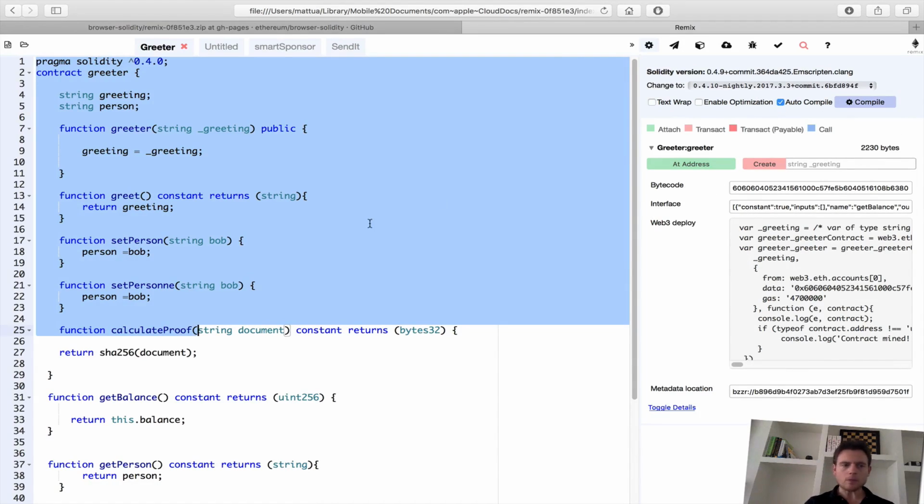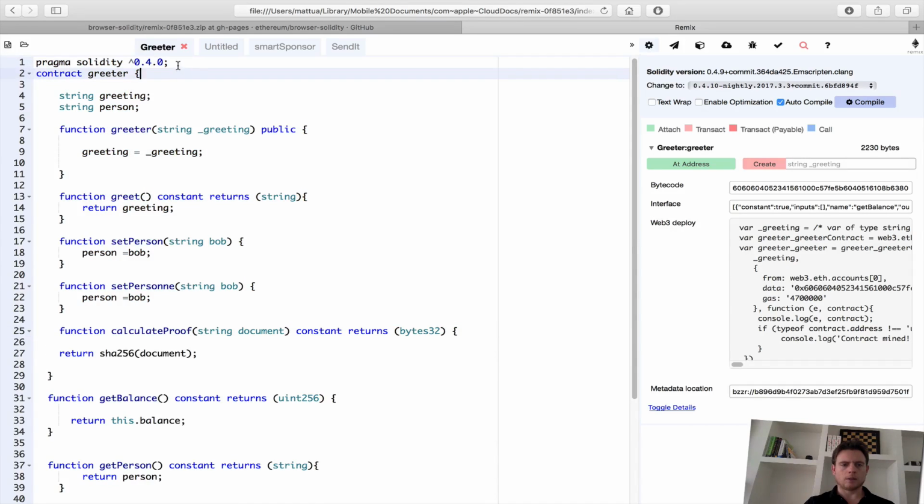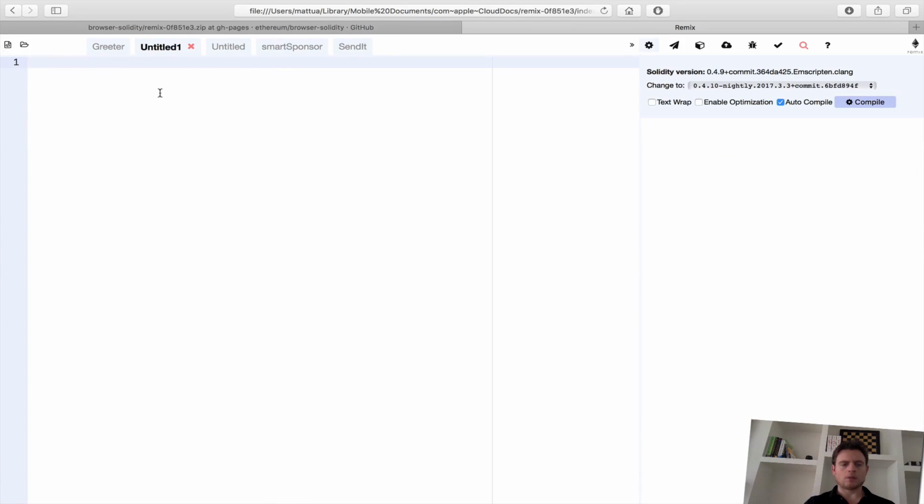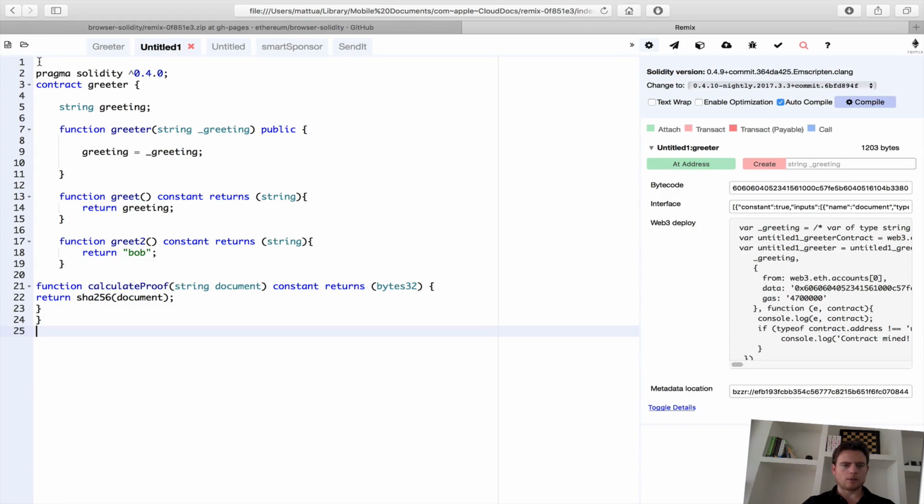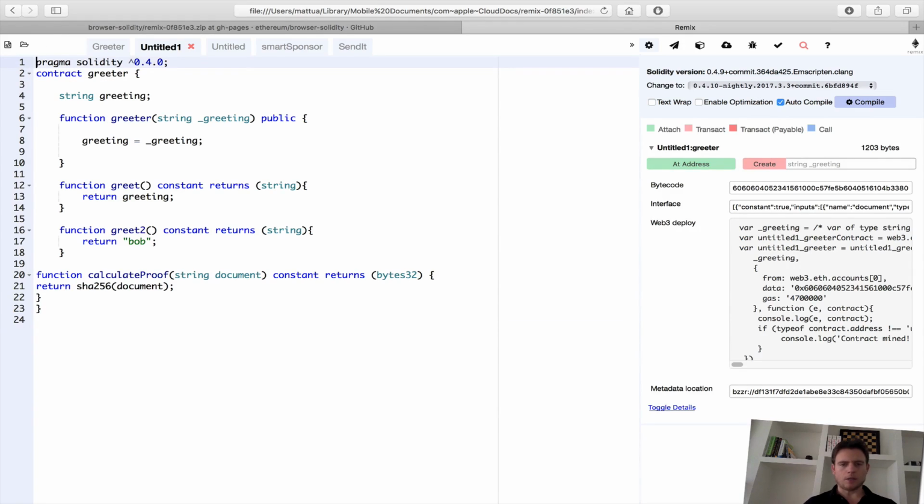So what we're going to do is go over to the left and hit this button here for a new file, right? This is going to open a completely new tab. There are some locally cached contracts here, so we're not going to worry about that. If you do this from scratch, you won't have these other tabs, but that's fine. We're just going to use this new tab, right? So we're just going to paste this code, and I'll put the actual code in the comments, so you can copy and paste it in.